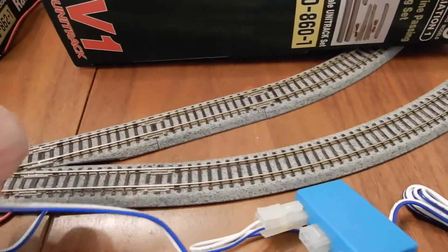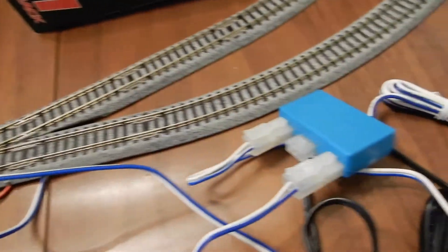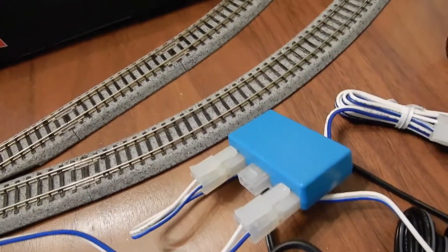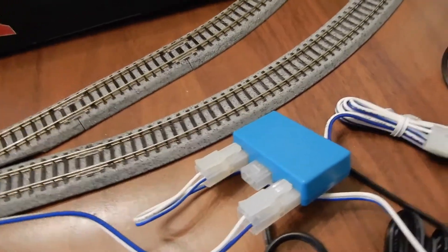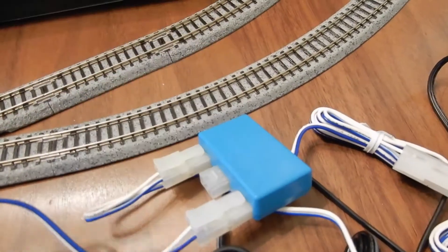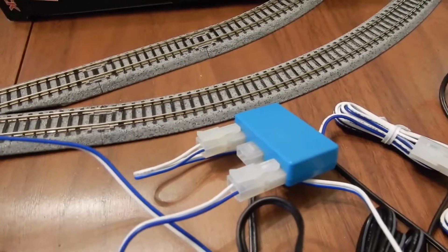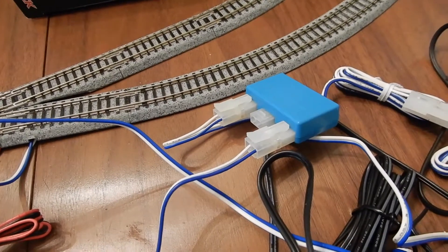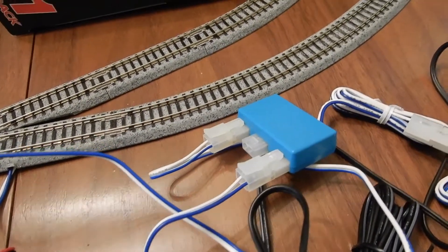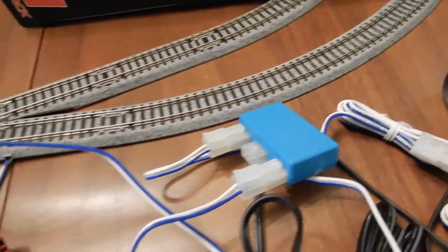From there we can see that a wire runs from here and goes into the feeder. There's actually room for another one to go in, so if we want to put a feeder for another track we can always add another one of these and it'll give us three more, and so on. The idea is just to keep it all plug-and-play. If you want something more permanent, you can solder things, but this is just to make things quick and easy to put together and tear down.